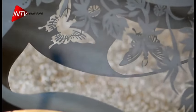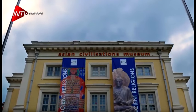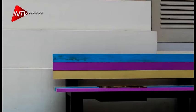Hi, my name is Simon Wong, and I'm an entrepreneur with a background in branding and design. Right now we're sitting on the butterfly bench, which is a memorial bench to my late wife, Tay Ki. We're outside the Asian Civilisations Museum. National Heritage Board has donated these 150-year-old gallery floorboards, which just happen to be the right shape and proportion for her bench.